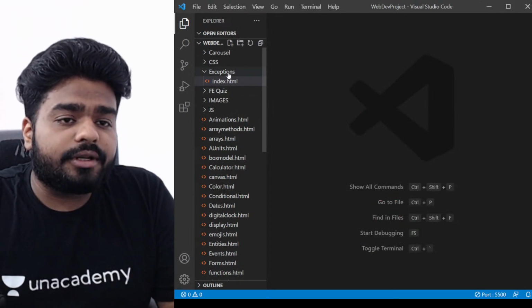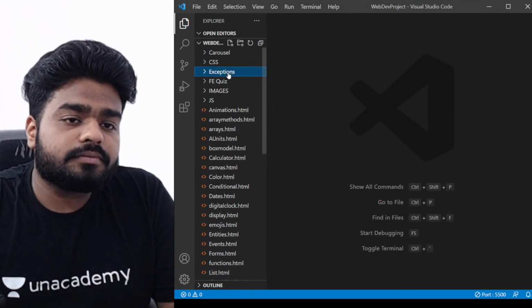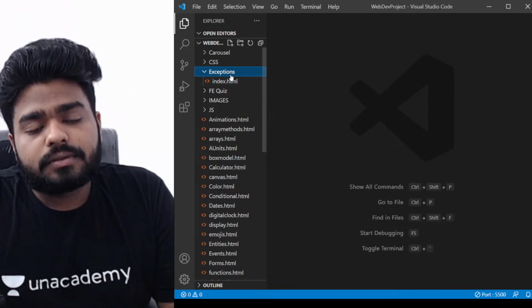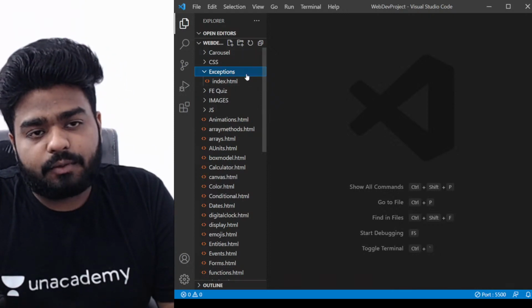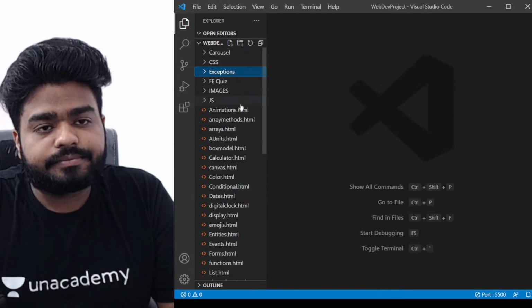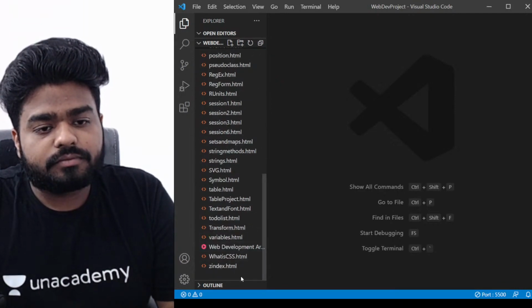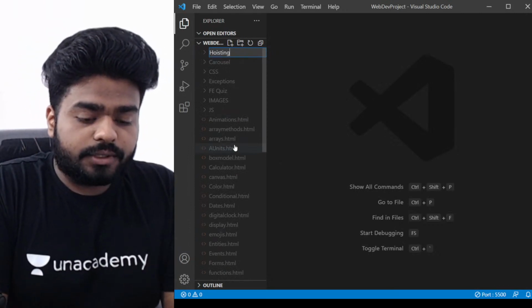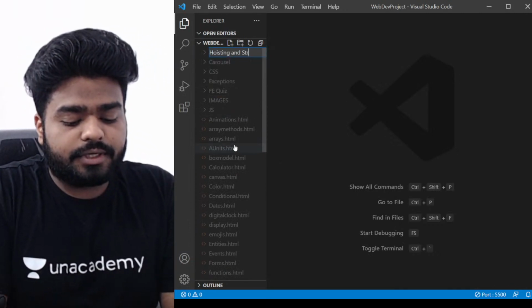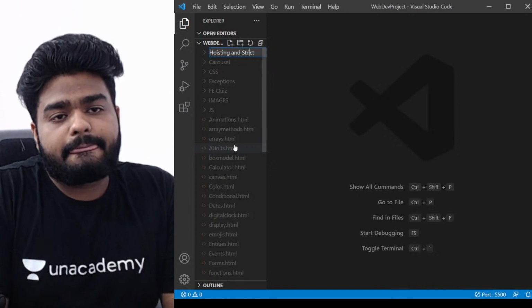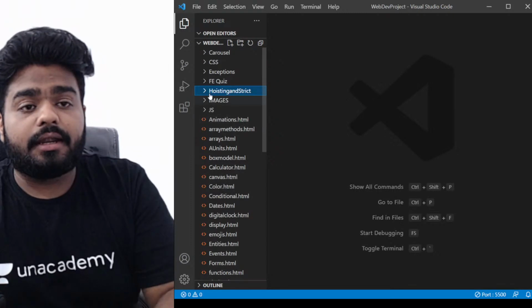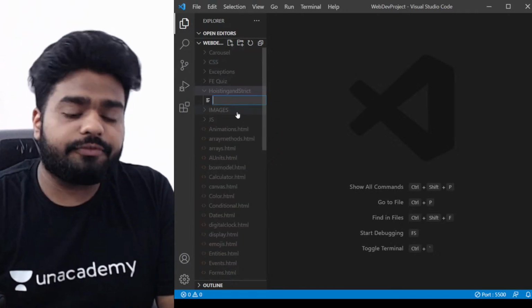So what I'm going to do here is create one more folder. I'm going to write here hoisting and strict mode. Okay, and here I'm going to make a file.